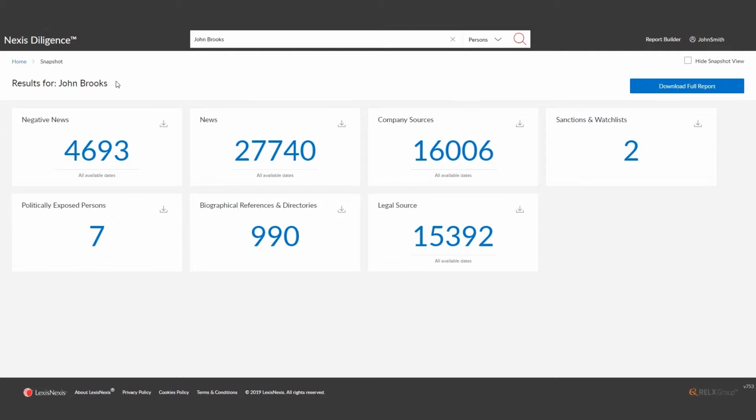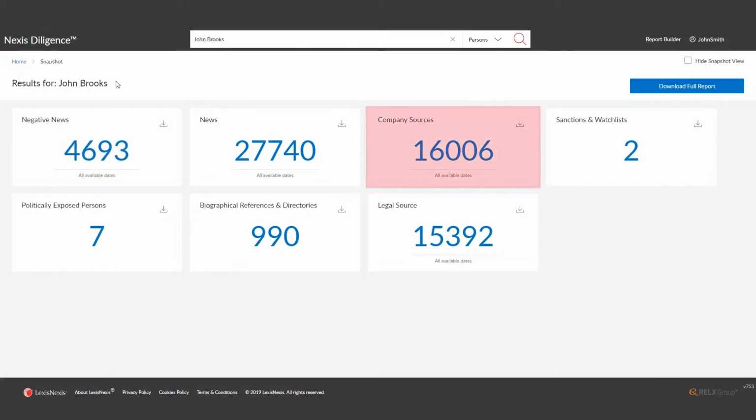For example, if you're researching a person, you can review a collection of legal documents in which your subject might be listed. Let's go over each of these categories. News includes published news articles about your entity. Negative news includes news articles where the entity you searched on appears in the same article as terms that are typically viewed as negative. To find these articles, Nexis Diligence adds a list of negative terms to your search query. In User Preferences, you can review this list and add or remove terms from it.